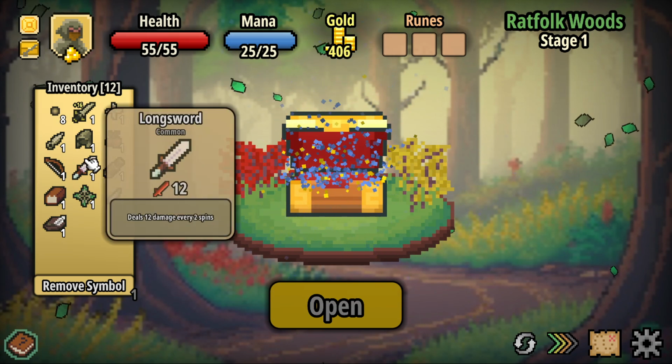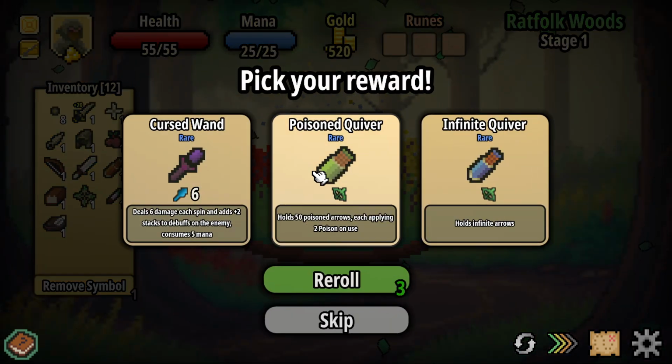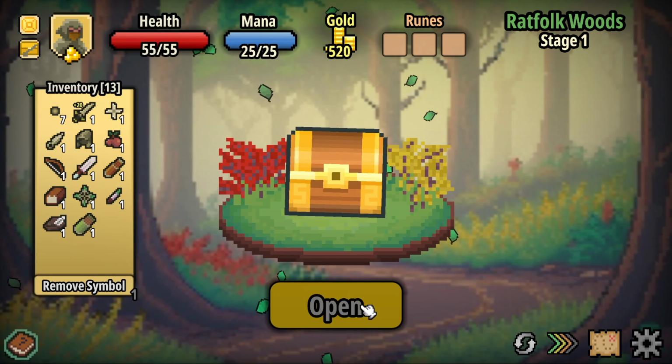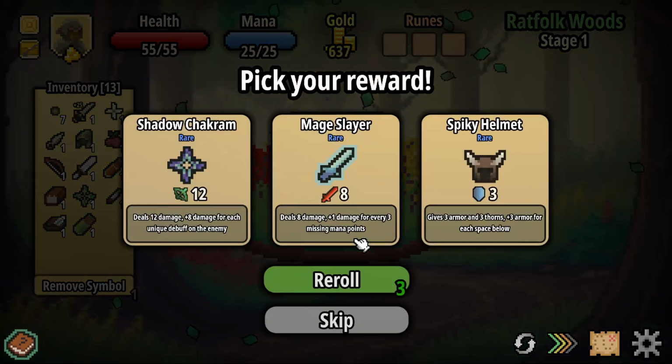All right, so what do we get? Rare symbol? Curse want poison. Oh, and we got infinite arrows. So we can do poison, which already we're doing kind of a poison build already. Holds 50 poison arrows, each applying 2 poison upon use. But now we have the hat on too, which gives me plus 2 arrows for each quiver, right? So this is actually kind of infinite in itself. I don't think I need infinite quiver with the hat. I might have changed to a bow build right now.